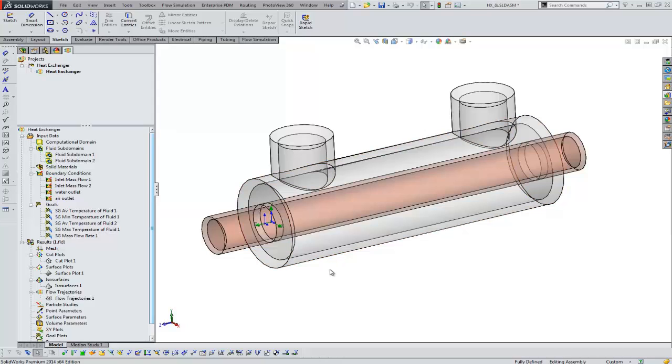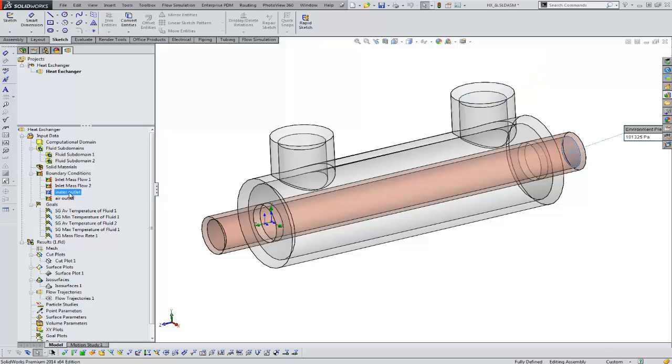This quick tip is going to discuss thermofluid analysis with Flow Simulation. One of the best illustrations of this is the classic heat exchanger problem. Here we have a loop of water running through the center and a separate loop of air flowing around the outside. We have some pressure conditions on the exits of each of these.